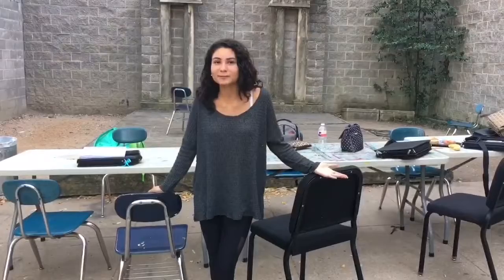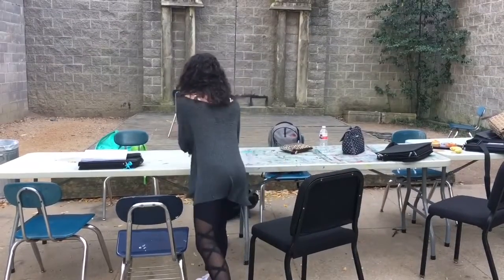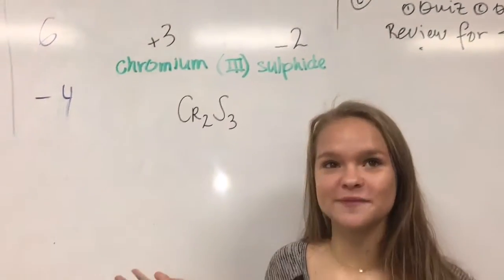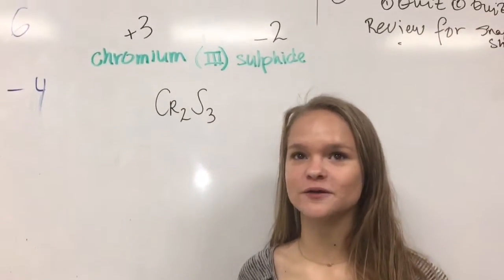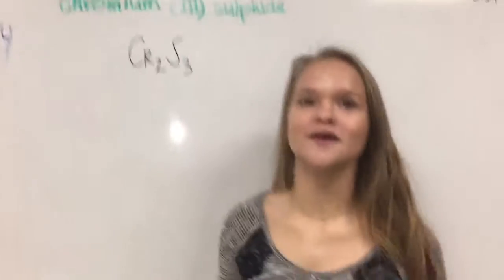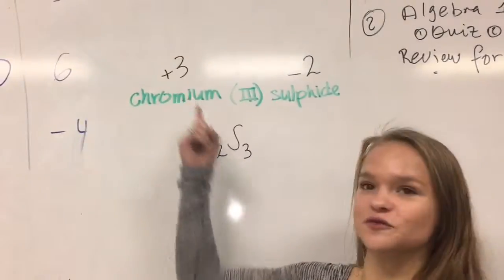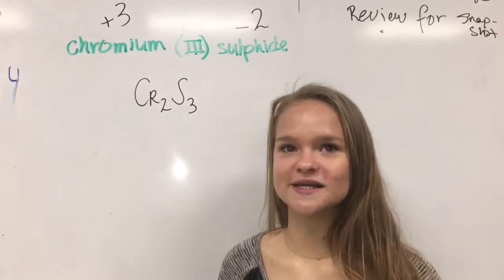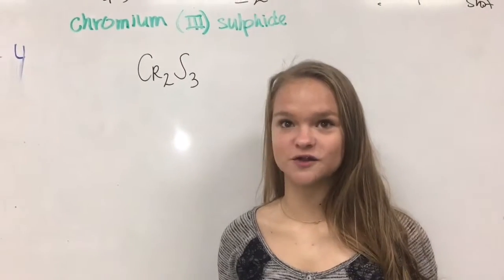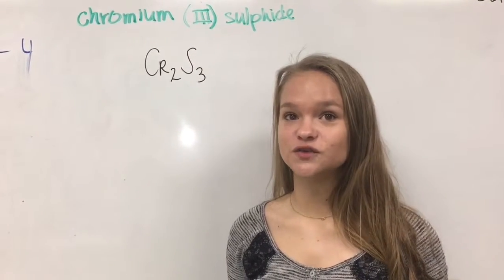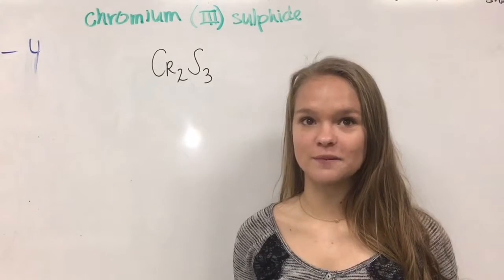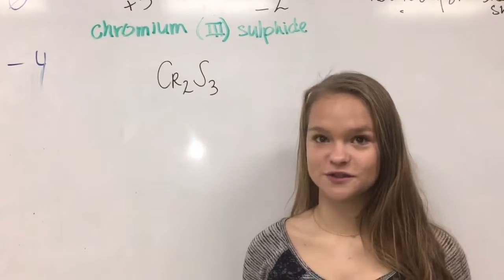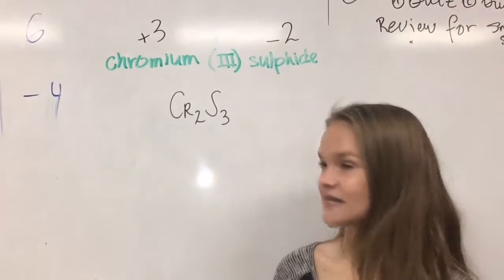How do we find the formula if we just have the name? Let's use these. Well, these two elements are chromium and sulfur, which make up the compound called chromium(III) sulfide. We know that chromium has a +3 charge because of the Roman numeral, and sulfide has a -2 charge because it only has one possible negative charge. Now, these two charges do not equal each other to make a neutral compound. So, we have to find the lowest common multiple to make them equal to each other. In this case, that is 6.